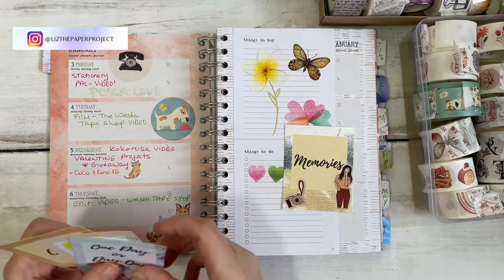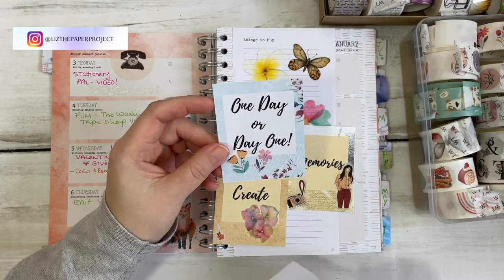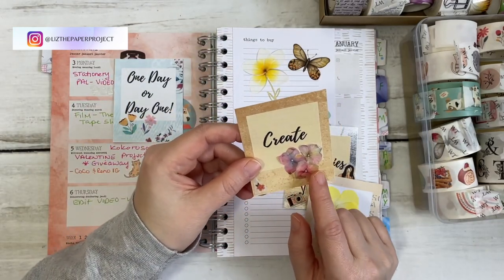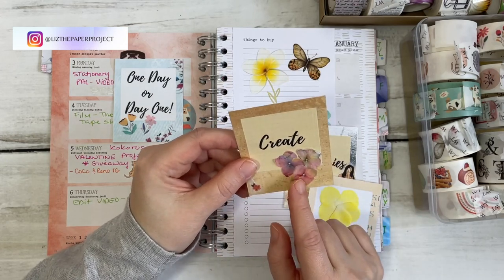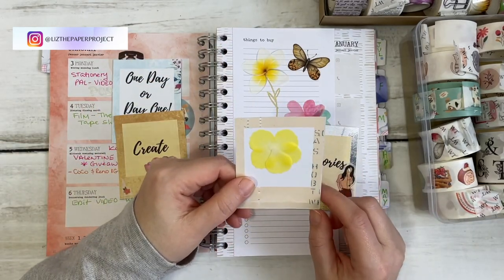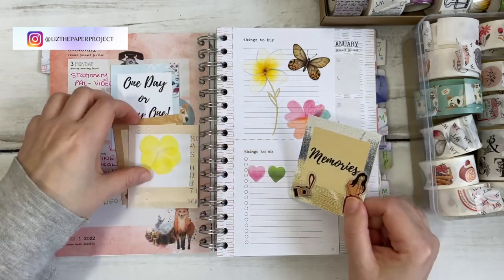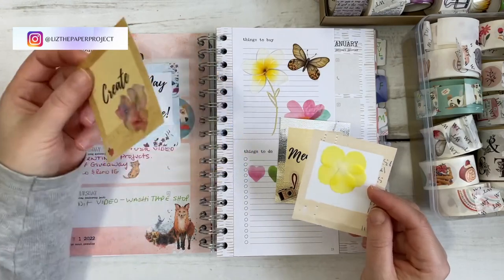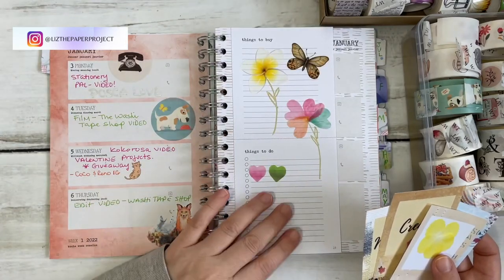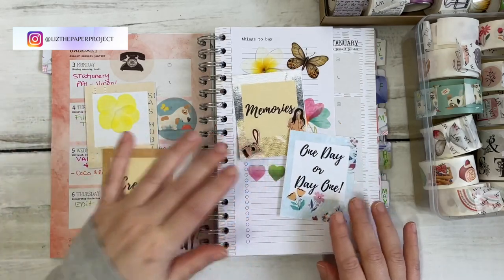And then I was playing around just a little bit with some of my little mini Polaroids. These are the ones that I kind of added some of the stickers to. This is the yellow one that I had shown you before. And then we have the other sets here. So like I said, I just kind of added these to my mini Polaroid set — I wanted to see how they look. I think I'll probably add them to my journal pages, just as I've been adding different things that I have been working on.